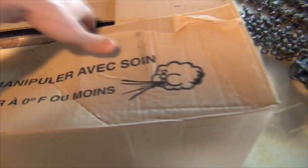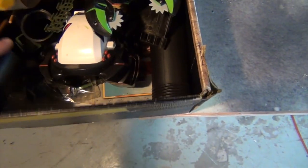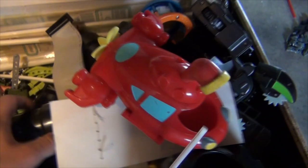We're going to move on to another box. Third box of stuff. This is a bunch of bits and bobs that I wanted to make conversions with. Like an orc sub, maybe. What else we got in here? These are the genestealers from the Space Hulk set. Another Plutonian box.